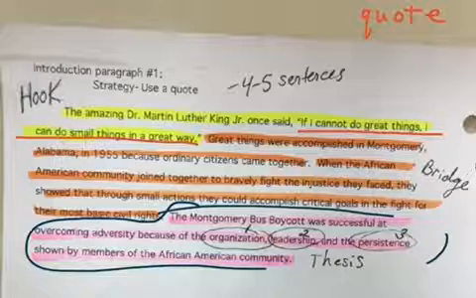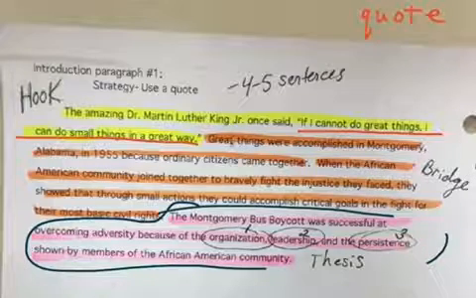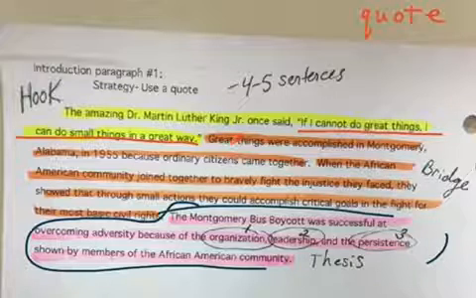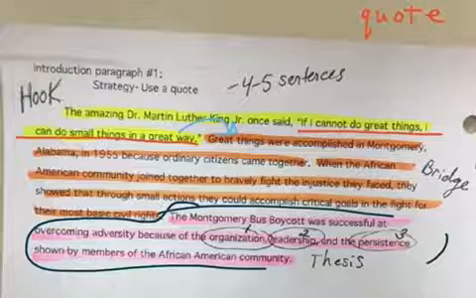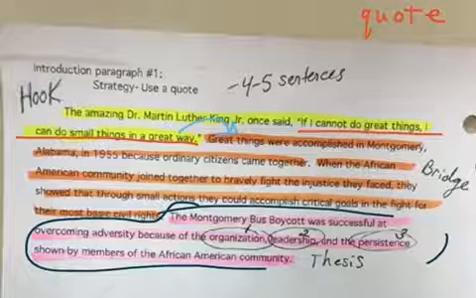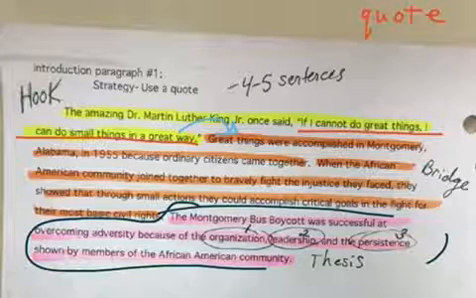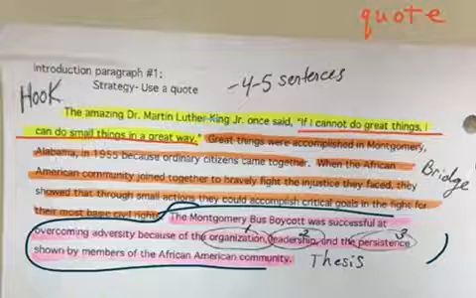If you use a quote, it is so important that you do something with it immediately in the next sentence. You can't just introduce a quote in the first sentence and then leave it and start talking about something totally different. The very next sentence, the second sentence that comes right after it, must talk about the quote and relate it to your subject, which is the 9 students. So let's take a look at what this person did here.